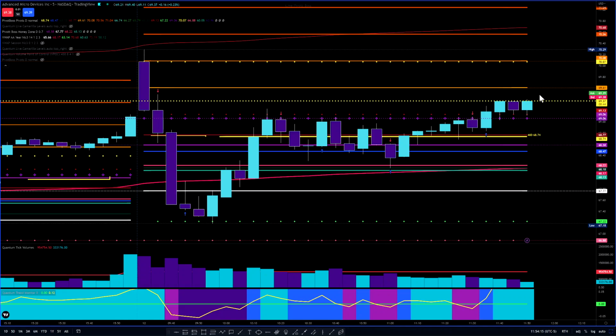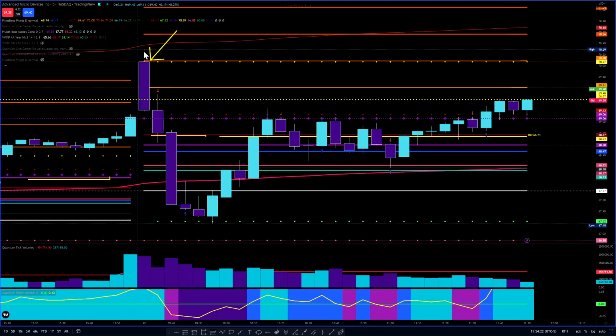At the open, we had this gap up open. We opened at floor pivot S2. Then we had a wick rejection right here at this VWAP line. I believe that's the second resistance band, the second upper band. When price started to sell off here, it was a rejection of the gap up.